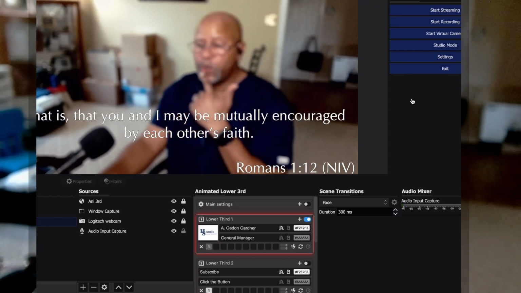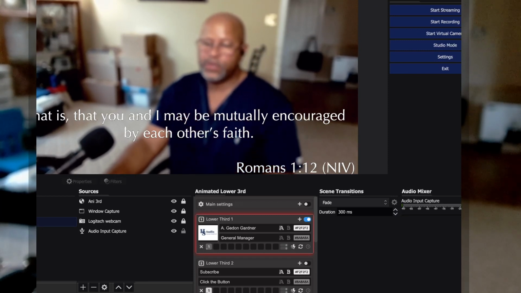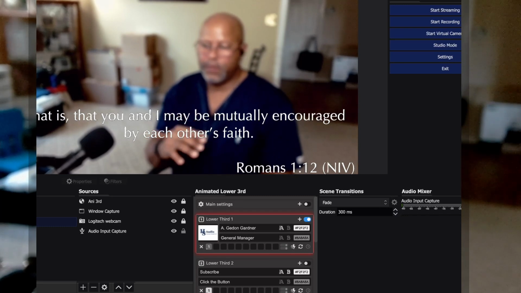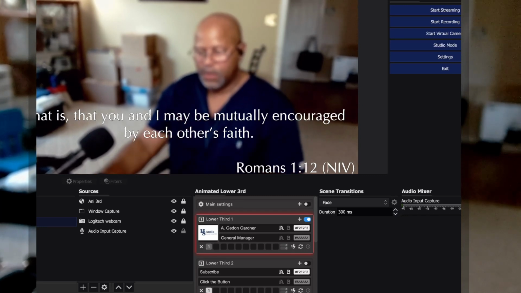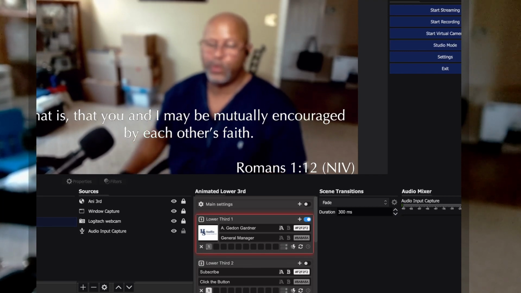And I think it also has something to do with the fact that I also have the book and the chapter and the verse. That makes a difference. So that pushes the text up some so that it's almost still centered. And people do want to see that. If that hasn't been said to you before, people do want to see that.